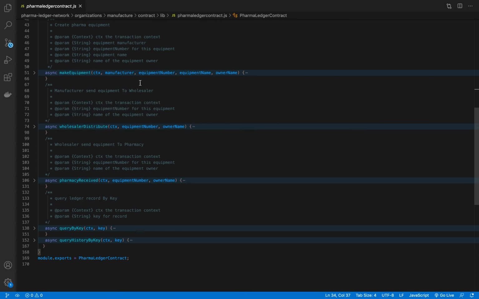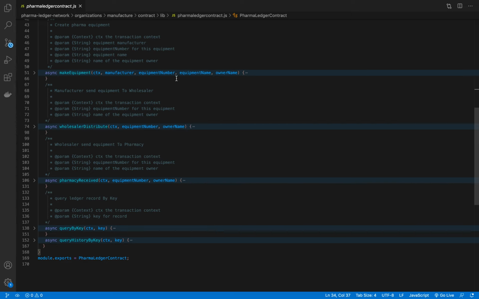As you will notice, these functions accept a context as a default parameter, which you can see here. All these methods have one common parameter, which is context. We have discussed what we will get out of context in the previous session. These functions accept context as the default first parameter, followed by the equipment related arguments.